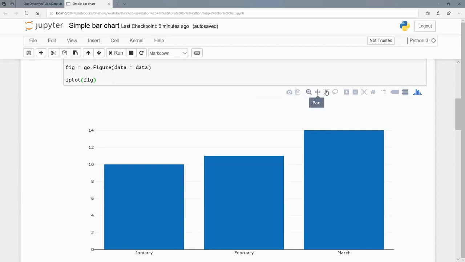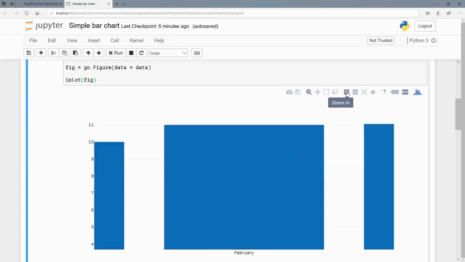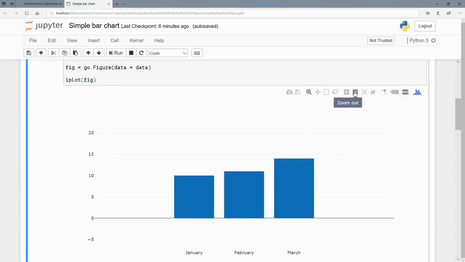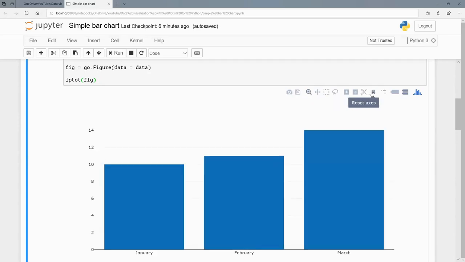You can zoom, you can pan, you can select a box, and we're going to see all of these because they become very useful. I can zoom in, I can zoom out, and out even further. I can just go back home, and that resets everything for me. I can show the closest data on hover. So if I do this, you're only going to see January being 10, February 11, March 14. And if I click that, you see the highlight happens at the bottom on the x-axis instead of at the top. And then I can just open Plotly, the website itself. Very nice, especially this download as PNG file.